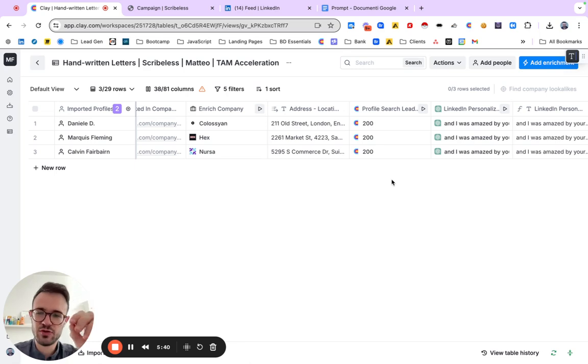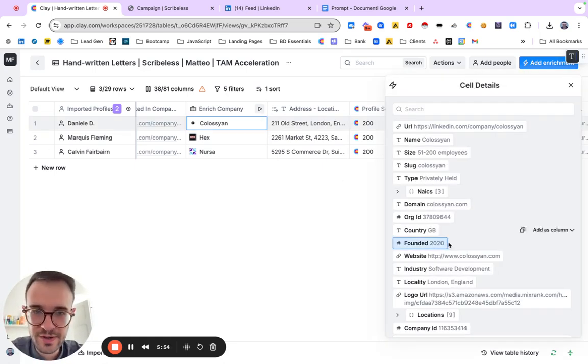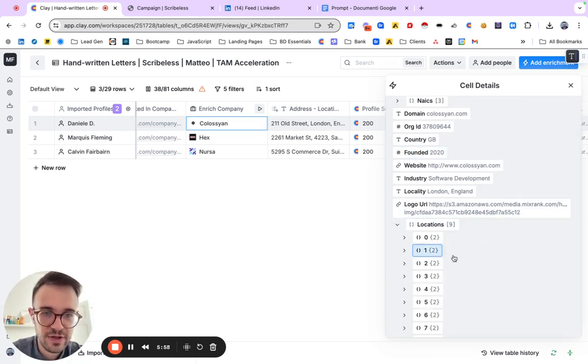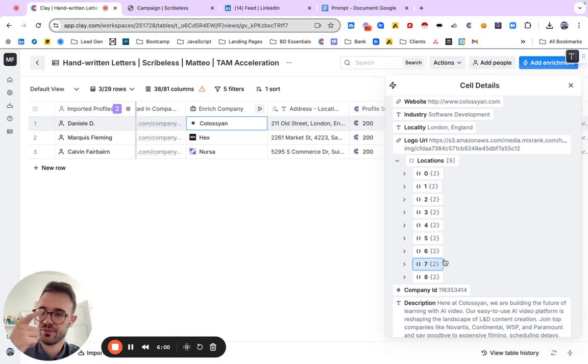But once I was doing that, I noticed something. The first idea would be, okay, compare the person location with the company location. Yes, absolutely. But the company could have many locations. So for example, if I check the first one of the list, if I go in locations, they have 9 locations. So if I just pick the first one, number 0, the first one in the array, I'm just going by luck.